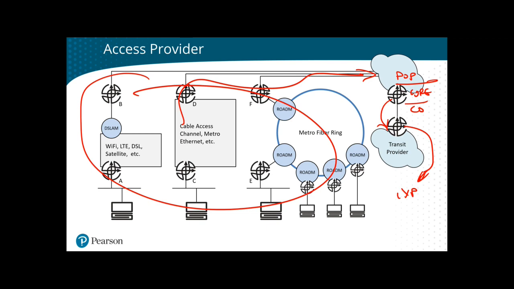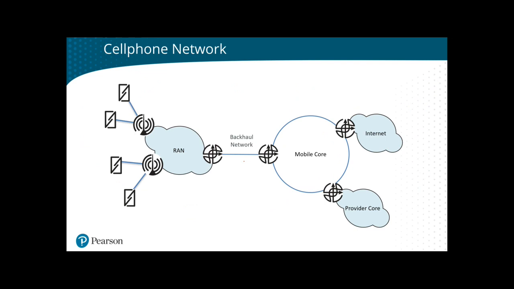Now, another very common kind of access network you're going to run into nowadays is a 4G access network or a 5G, a cellular network. I'm not going to go into a ton of detail here, but essentially you have towers with antennas on them that are running 2 to 6 gigahertz radios. Down at the base of this tower, you'll have a base station. That base station will convert those signals from wireless signals into optical signals to be carried through the radio area network, through the RAN.